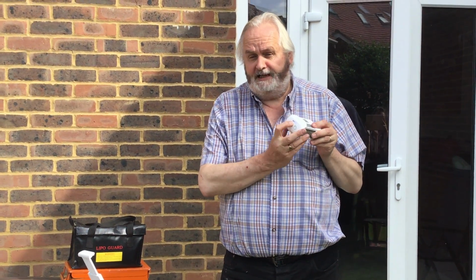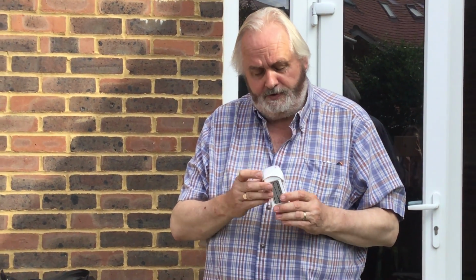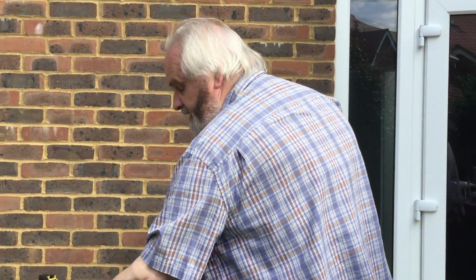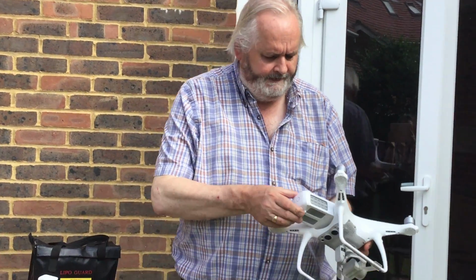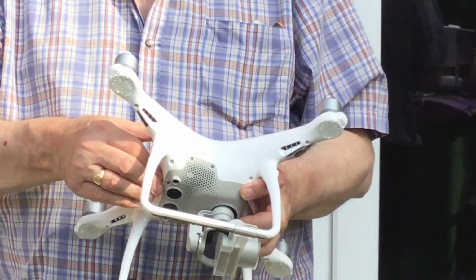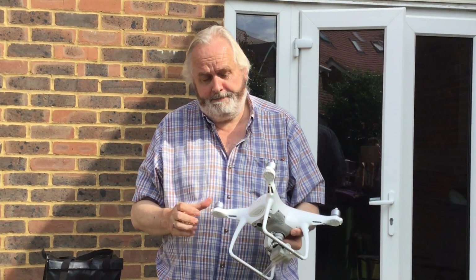So all my batteries are labelled. Here you can see battery 1. I'm ready to put it into my airframe. So 4 lights, I'm happy that's fully charged. So I'm now going to latch it into the airframe. I want a nice solid latch. I'm trying to pull it out, I can't pull it out, I'm happy it's there.